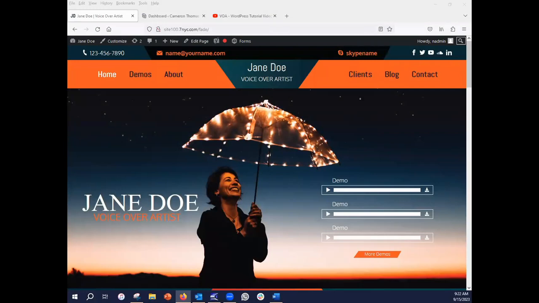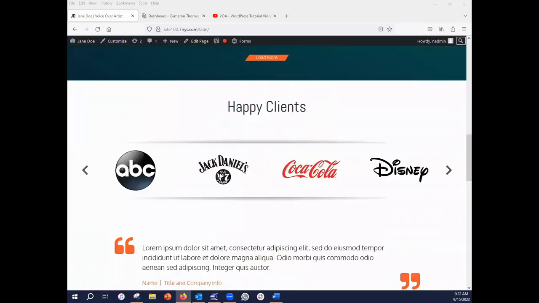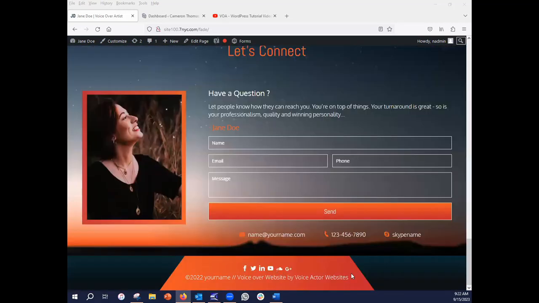This video is to cover how to edit the header and footer areas of your website. Just so you know what the header and footer areas are, if you're looking at your site, this is the top header bar right here. Okay. This is the menu bar, and this is the banner area right here. The footer area is all the way down here.